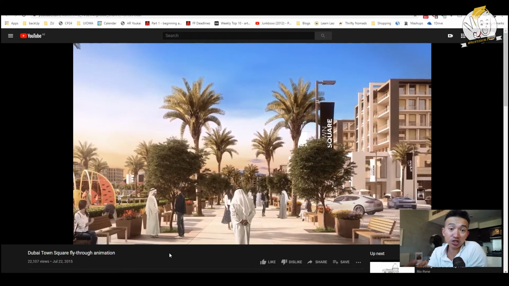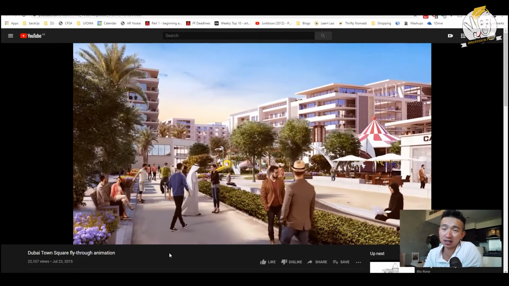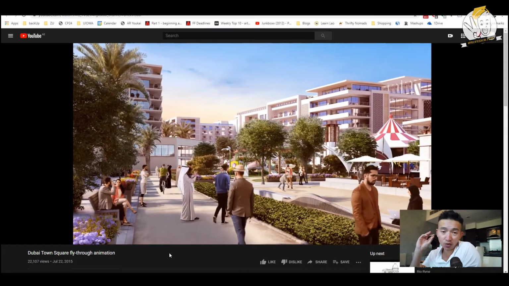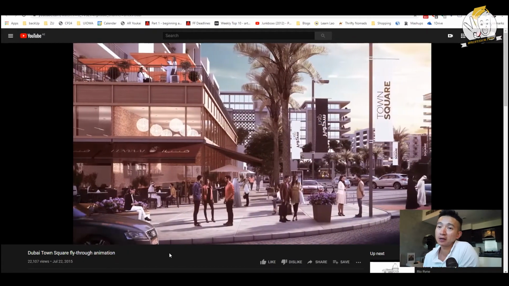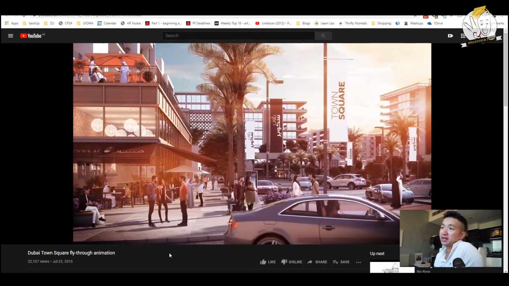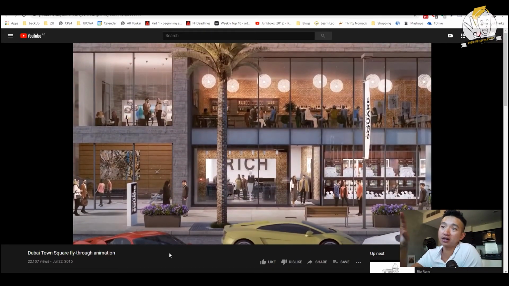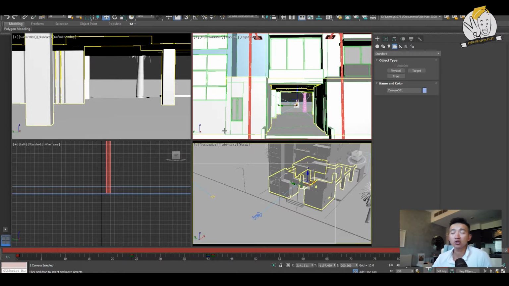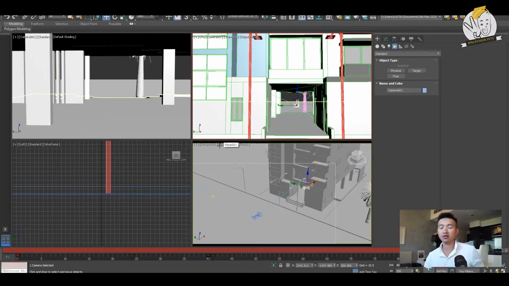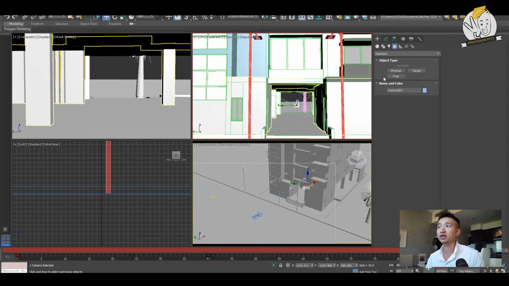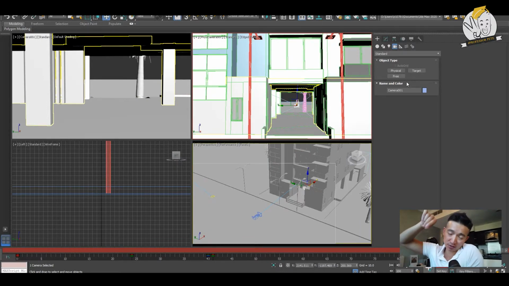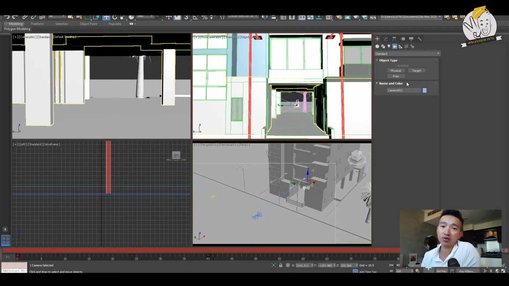Now, of course, each shot is going to be 5 to 7 seconds, 8 seconds. You may want to continue a shot where just going right through the building, but for the most part, we will be using cuts rather than, like I said before, dissolves in order to get from one shot to the next. Now, if we look at 3ds Max, the thing that we're going to do here is start with a camera. Now, again, I've been showing you target-based cameras where we have a target and the camera can rotate around it. But for the versatility of the camera fly-through, it's better to go with a free camera.